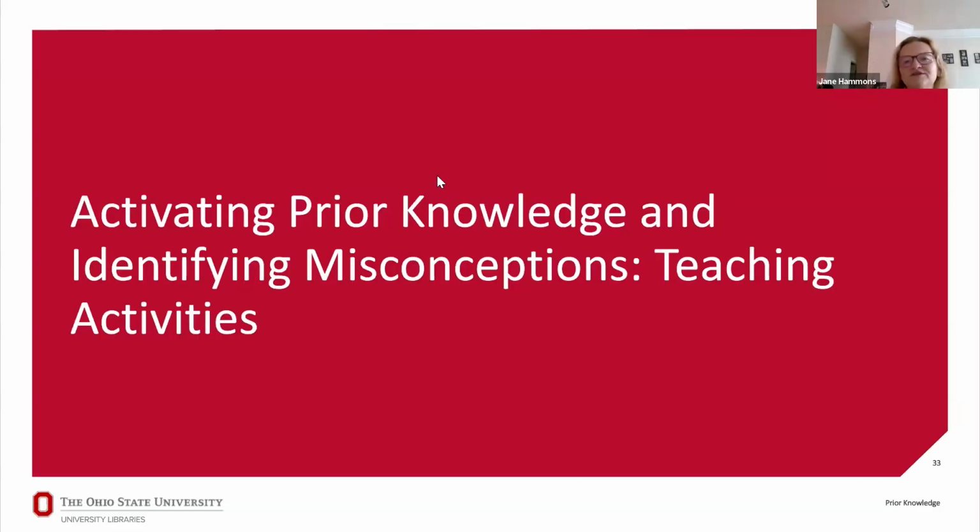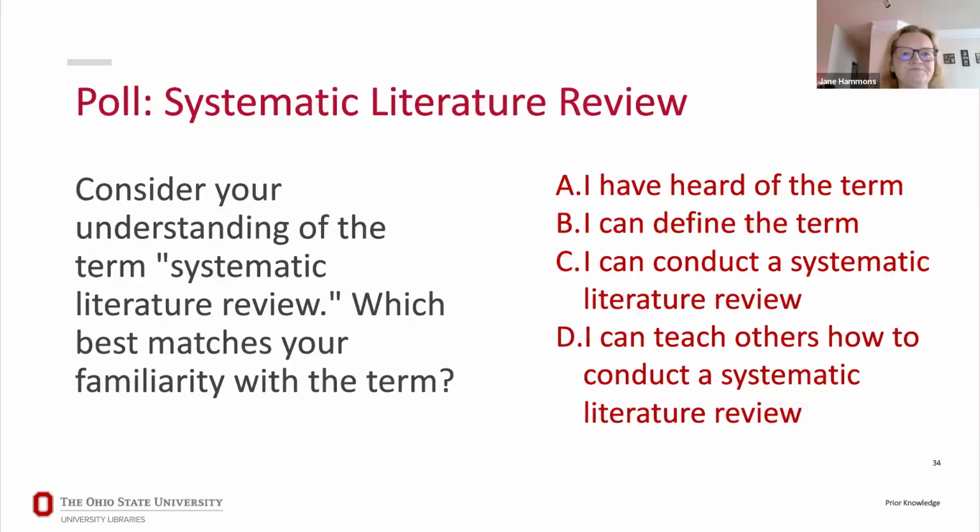All right. So what are some of the different kinds of activities that we might be able to do that can help activate the accurate prior knowledge that students have, or identify misconceptions that hinder their learning? I'm going to share a bunch of different types of activities, and these could work depending on the different contexts that you're teaching in. Some may work better than others. If you're teaching full semester classes, there should be some that fit for you. If you're teaching one-shot librarian sessions, some of these should work as well. So hopefully everyone will find something helpful.